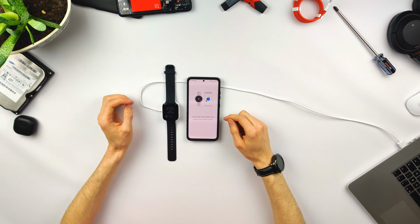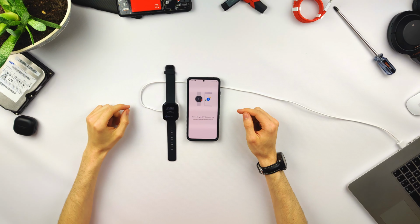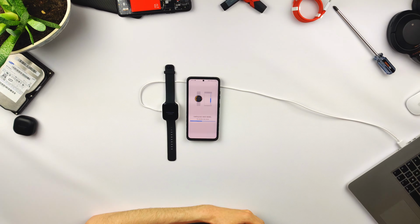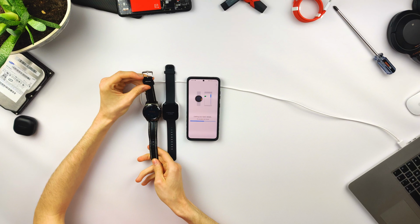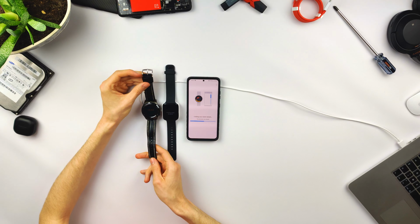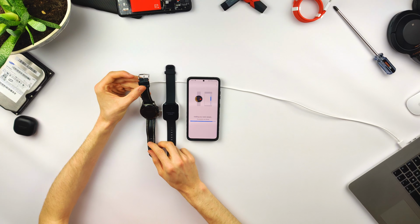So it immediately found the watch. We will connect to it. Pair connected. That's a very painless setup up until now. I will take off my current watch. And you can see the watch isn't bigger than the watch that I have now, but the screen is a lot bigger because of the square display and edge-to-edge display without this fancy ring around it.